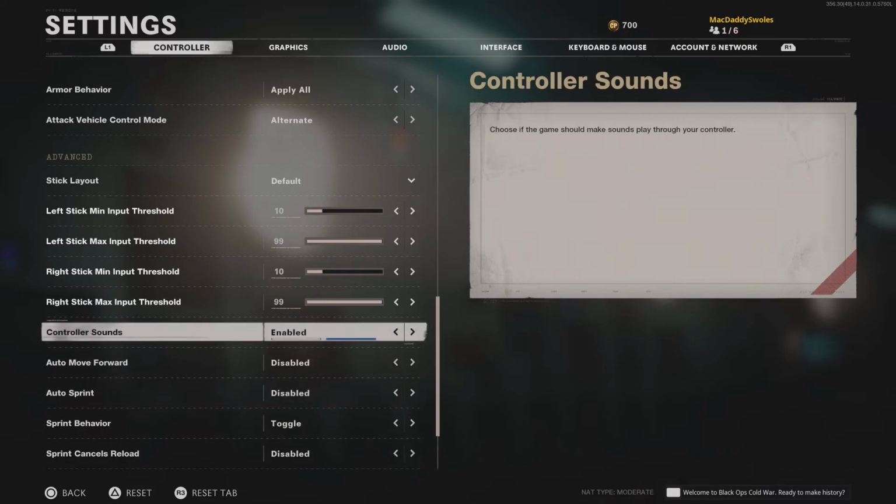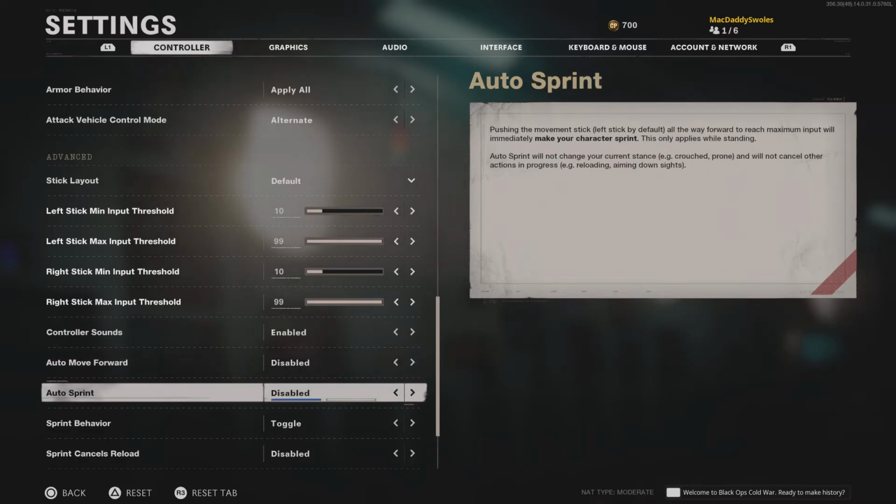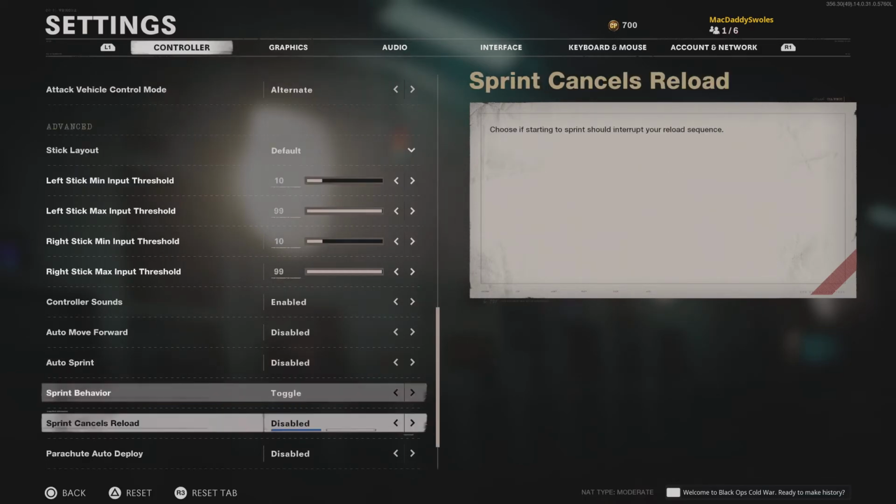Now, controller sounds optional. Auto move forward is going to be disabled. Auto sprint, some people really advise to enable this, but I personally just have to disagree. I feel like enabling auto sprint is just going to make you less in control of your character. I know that sounds kind of weird because some players have this on and they do very well, but I think for most players, especially a lot of the newer people who might be jumping onto Warzone for the first time, you should just keep this as default, which is disabled.